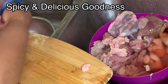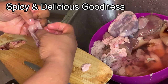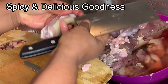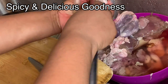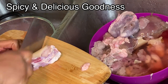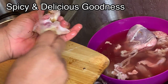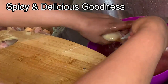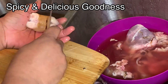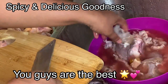I have eaten pepper soup made with fresh basil — that is scent leaf — and I really enjoyed it, loved it so much. So whatever version you're cooking, as long as you enjoy it and it tastes good to you, don't feel guilty. We all love what we grew up eating. This food is good, it's all-round healthy — that's why most people love it. You eat it when you are sick, you eat it when you are happy, you even buy it when you are taking a girl out.